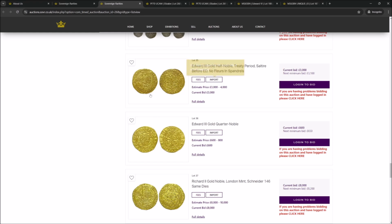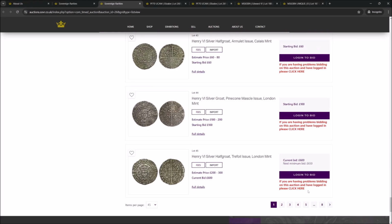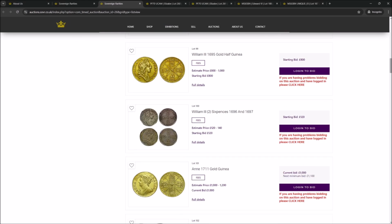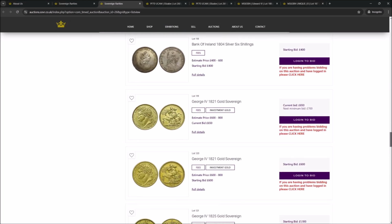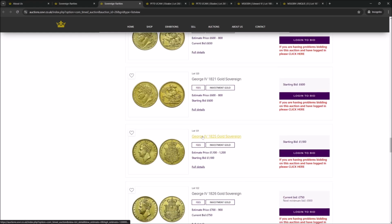Now, whilst I don't know enough about some of these types of coins here, harking back 500 years, I do think about some of the little bit more modern stuff that I've got a bit more of an attachment to. In fact, there were some, I think if I scan down a little bit, yes, for example, these modern sovereigns that we see in 2021 hark back to a time of history when sovereigns became that piece of history. 200 years to celebrate. And it does make me think about being perhaps a custodian of some of these coins. That would be an incredible thing for me to achieve one day as a collector, to sort of crown that collection, to be that custodian.